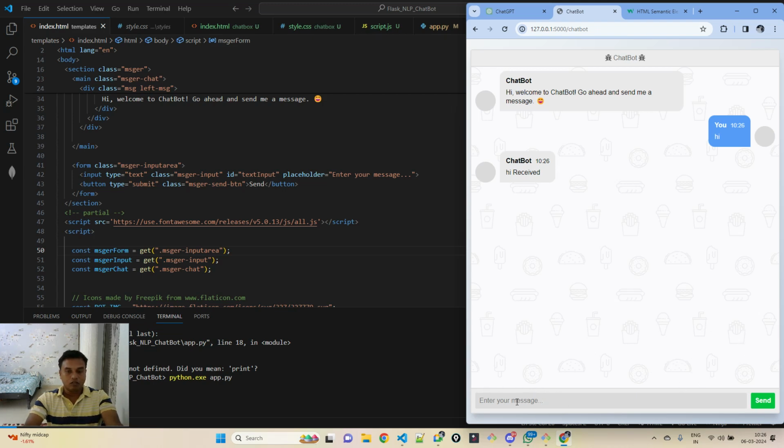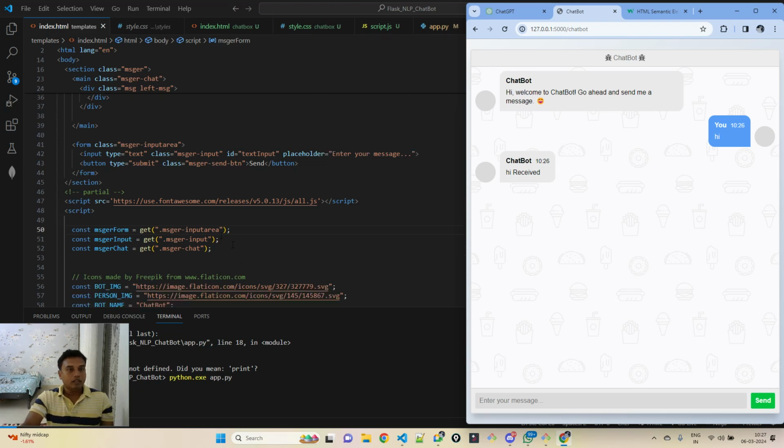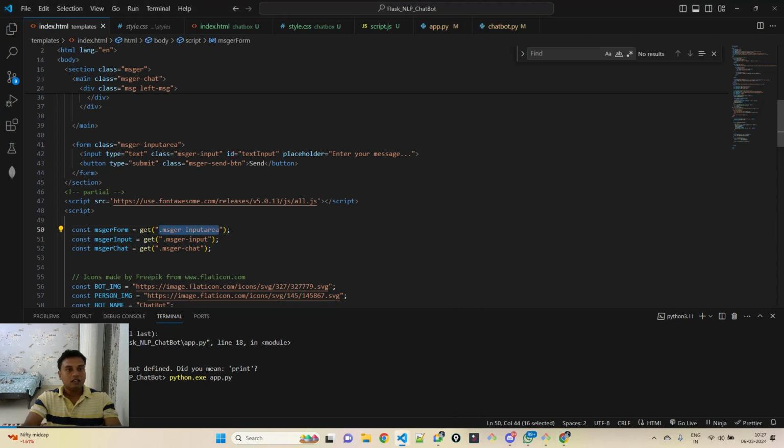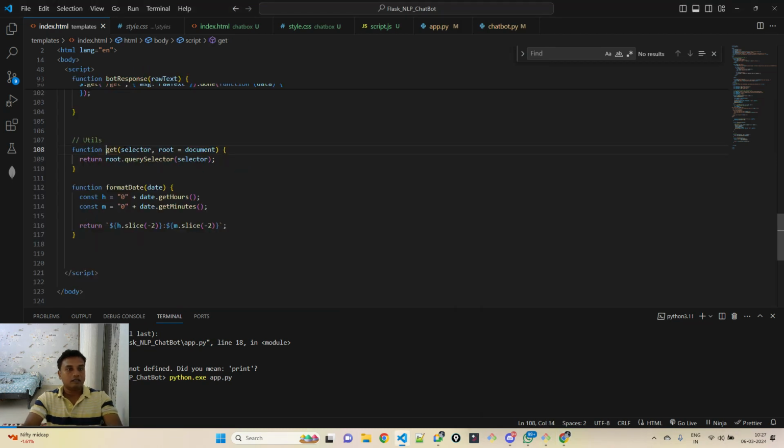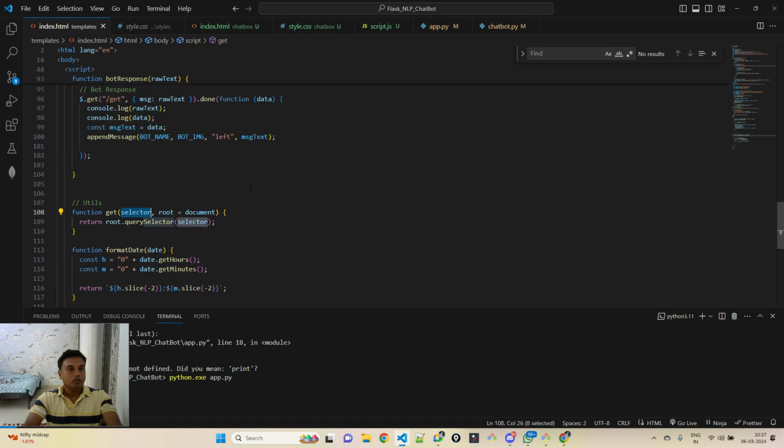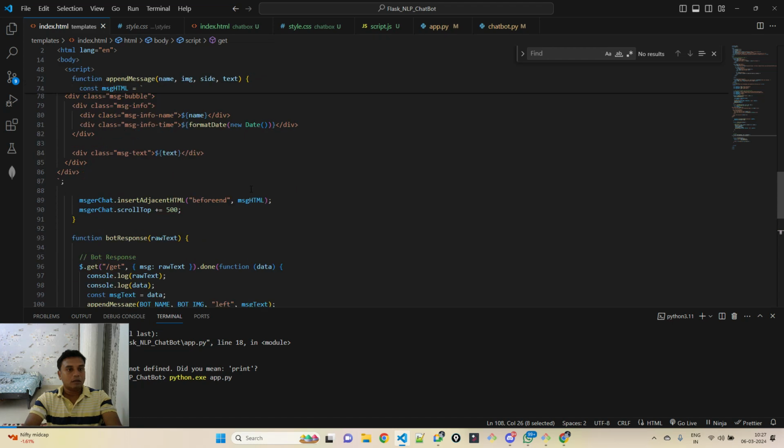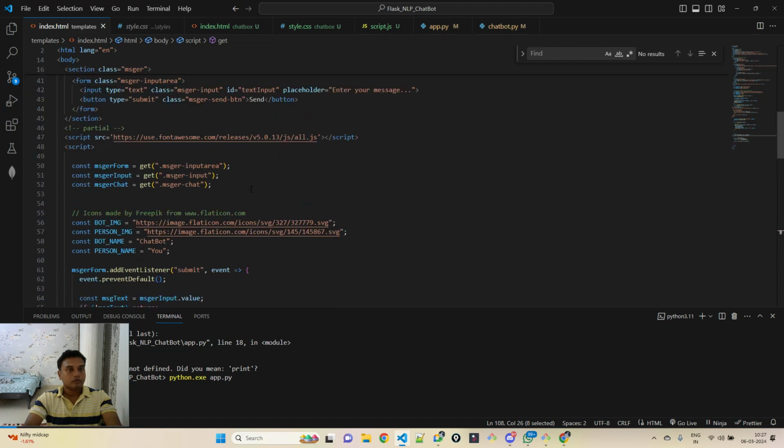First, I have to get this data. What's the data, right? For that, from the DOM only, I can get the data. So for this form input area, this get function is nothing but a query selector. If you do form, the root is nothing but document dot query selector, that particular selector. Okay, what is the selector you did here? This is nothing but document dot query selector and this one. So basically you have selected this form.